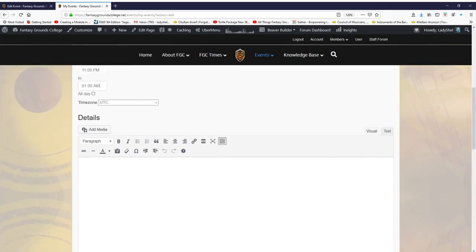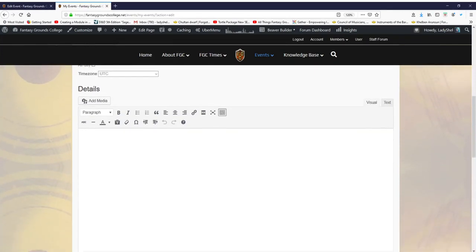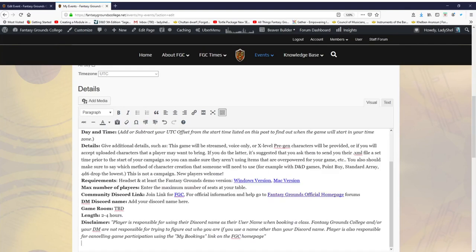And then we scroll down, and this is where all the actual text will display. And I am going to take my template that I suggest that you use, and I'm going to cut and paste or copy and paste what I have on the template into this area. So I'm going to click. There it is.